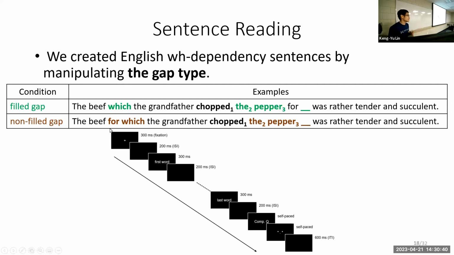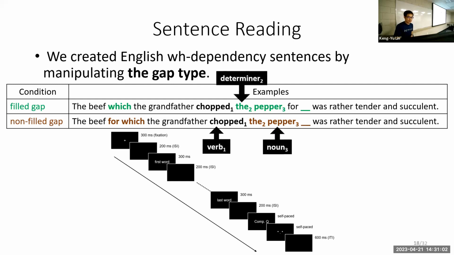So first, they're going to see a fixation telling them to be focused. And then the sentence will be presented from the first word all the way to the last word. And then we would have a comprehension question or true-false verification question as an attention check. Right. So these are the sentence examples. And our critical words are the target verb and the determiner and the noun phrase, because we think that if any modulation effect might occur, it might occur in these regions or in these critical words. Right.